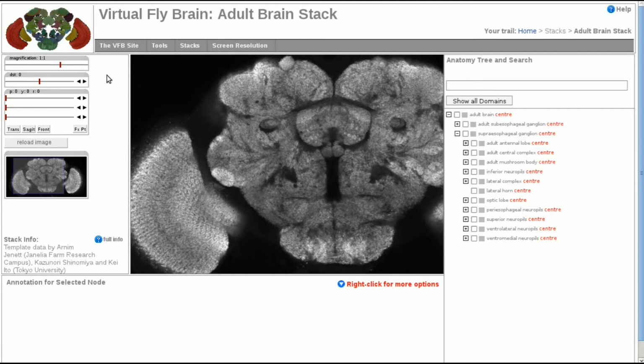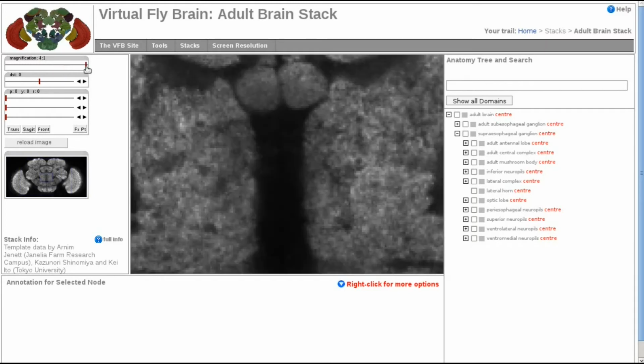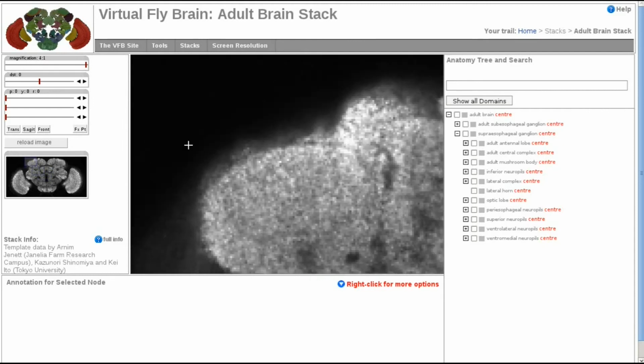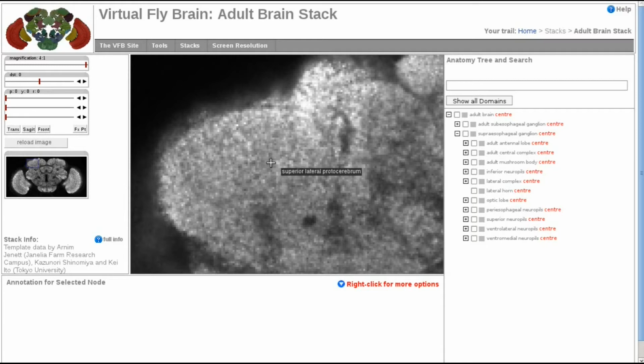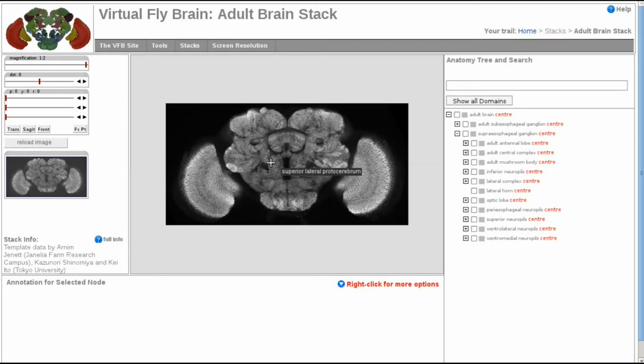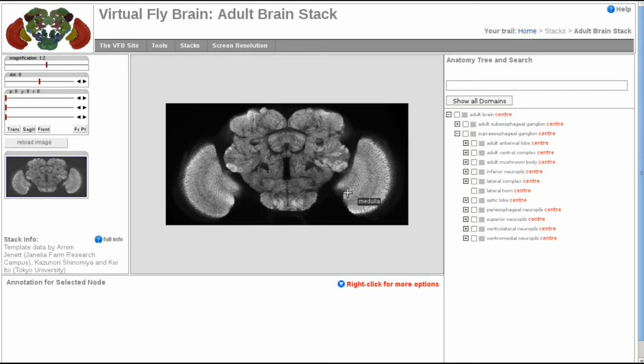Next tool is the magnification tool, and it does exactly what it says on the tin. It allows you to set the resolution at which you look at your section. And you can go from a really tiny one to a really detailed and even pixelated one. And again, just like for the navigation tool, you can use your mouse wheel or scroll on your touchpad to zoom it in and out.